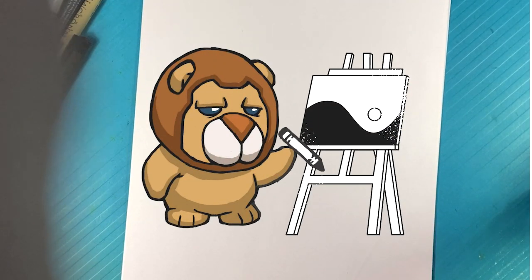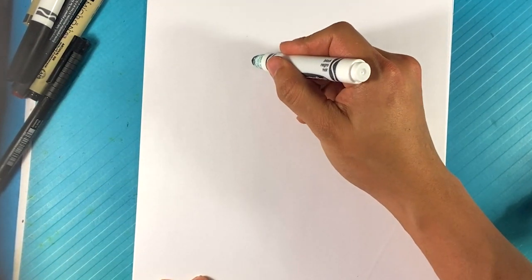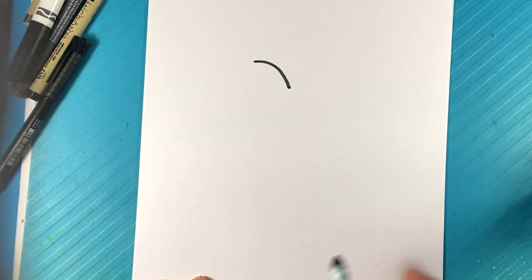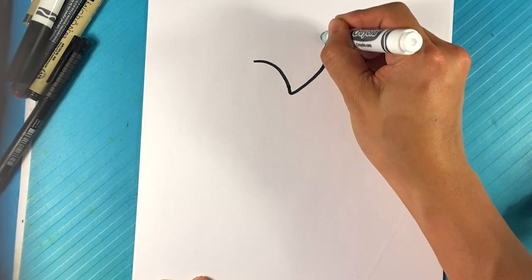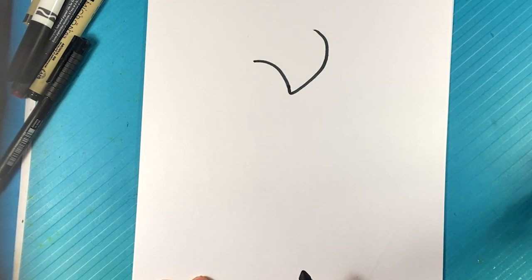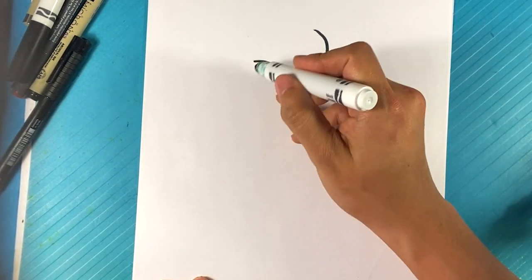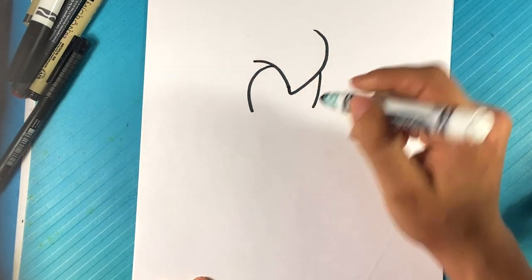Alright, let's go over how to draw Mighty the Armadillo. Alright, let's do it. From Sonic the Hedgehog. So what I'm gonna do here is I'm gonna pull a curve line down, alright? Curve line down. Curve line pulling up. Right? So what I'm gonna do here is about midway, well, upper more midway, I'm gonna pull a curve line here for the eye. I'm gonna go over here on this side and pull a curve line down here for this eye.